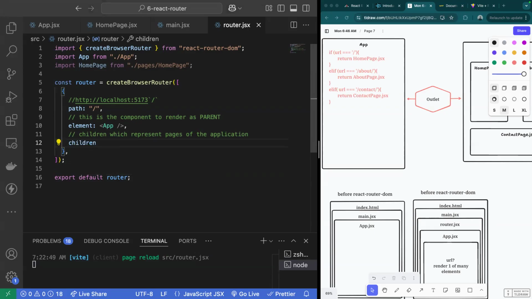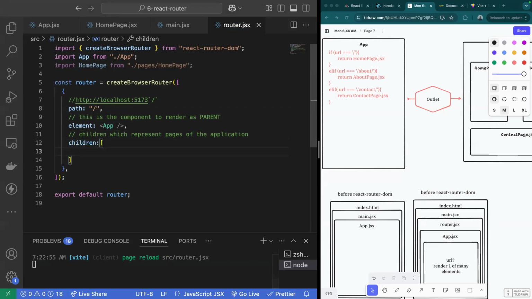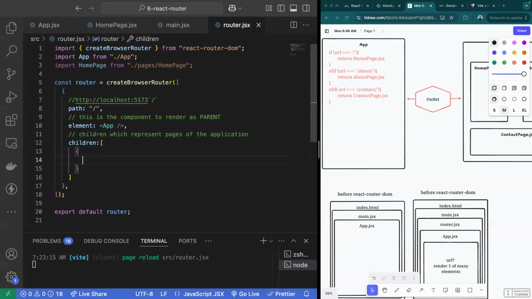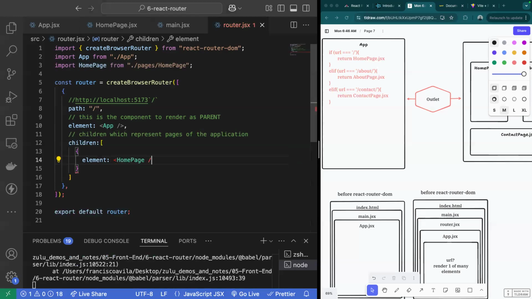I add the children key, which is going to take in an array of objects. And because as of now we're just talking about a homepage, we can say we want the homepage to render. Again, I want to pass an element saying this is the element that I want to have. Oh, forgot to add that object there. And the element that I want to have will be HomePage.jsx.